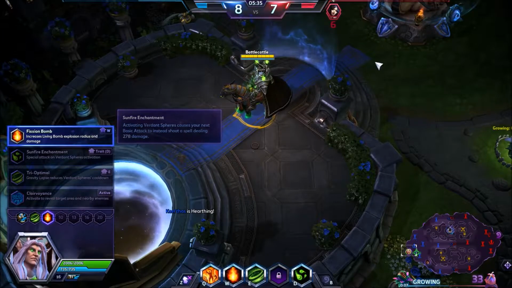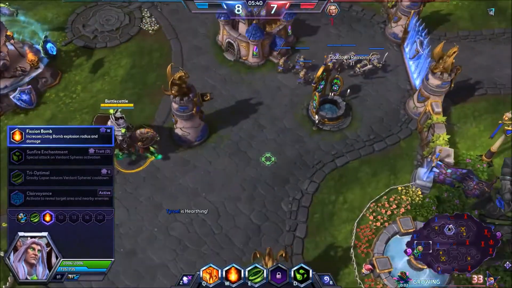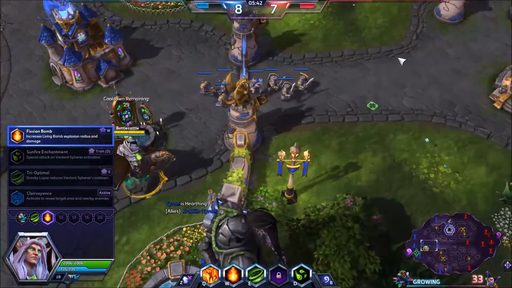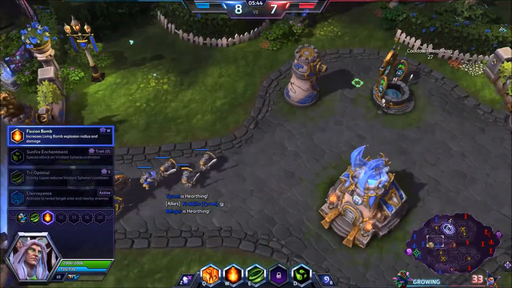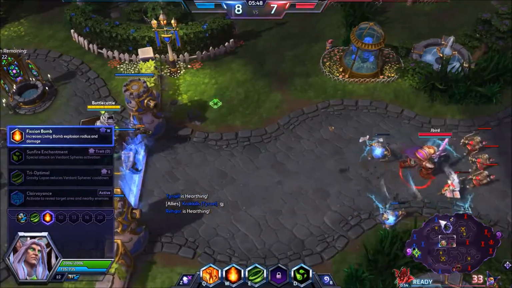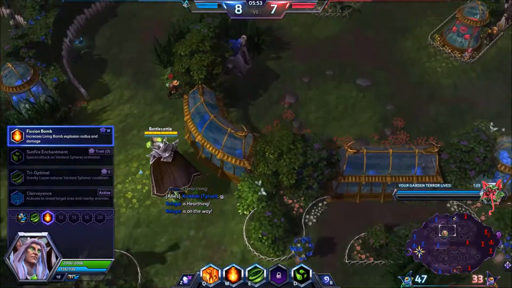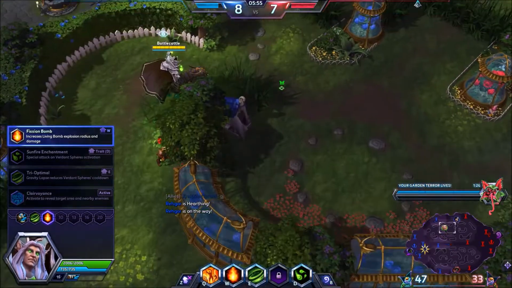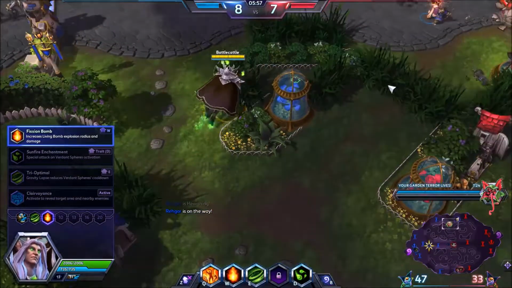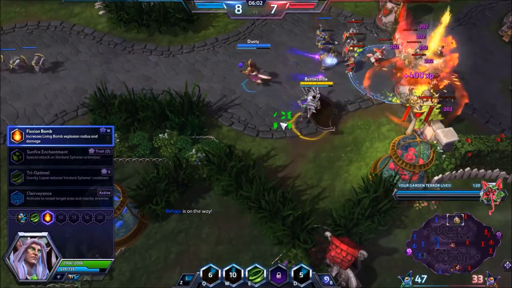This could be good situationally because you activate your Verdant Spheres and immediately your next basic attack does a lot more damage. I typically don't do that much damage from my basic attacks. I try to focus on abilities to do my damage. Basic attacks do hit hard on this guy, but I don't typically focus on that because I'm moving so much I can't really basic attack. So that one's not really as viable for me. But I guarantee you can find situations where it's good.